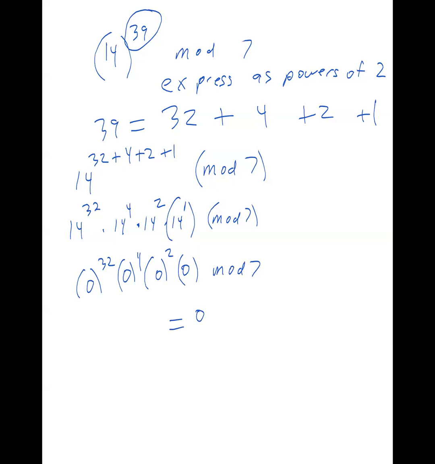That's a good stopping point for us today. Does everybody remember that I took something like 14 to the power of 39, which is beyond the ability of your whole calculator to do, and by expressing it as powers of 2, I reduced it down to a really small number, like 0. And then we did the same thing on the last one. We reduced that one down to 1. Does anybody have any questions about that?